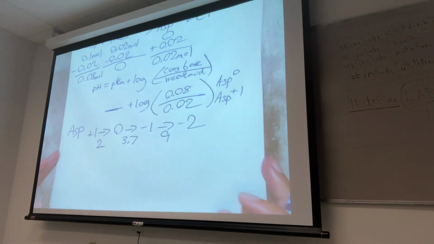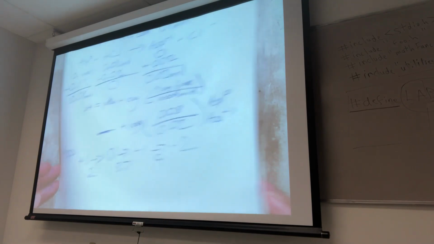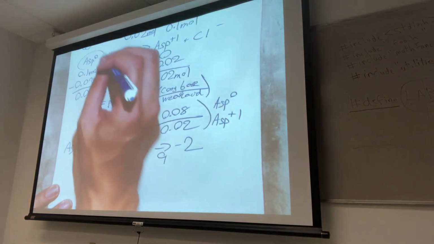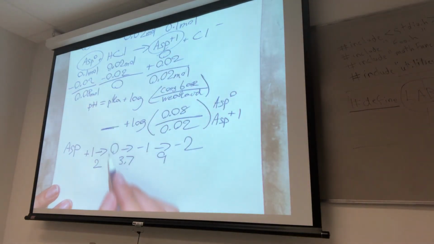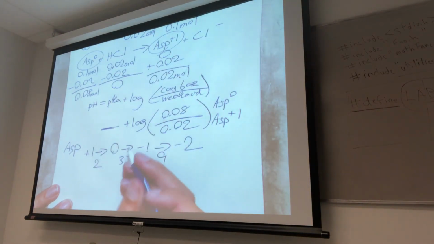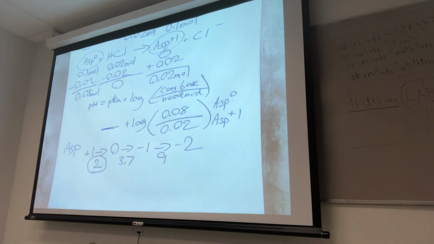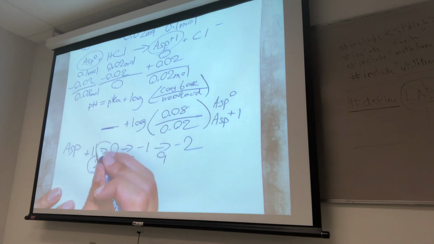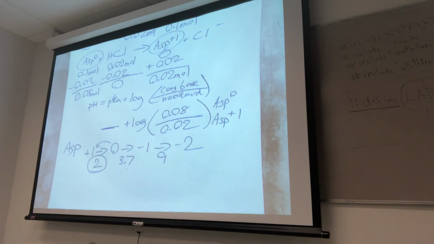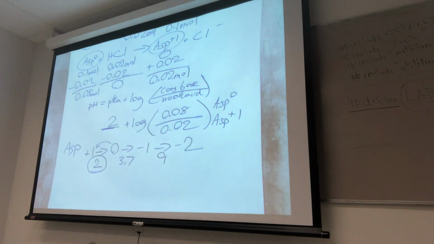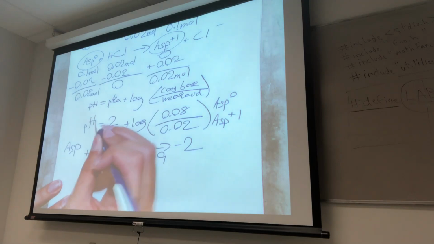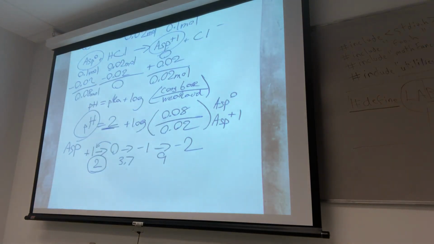Which one do I use? Well, what was our last reaction between aspartic acid 0 and aspartic acid +1? According to our table here, I should use a pKa of 2, right? Because we are jumping from aspartic acid 0 to aspartic acid +1 charge. We are crossing over this pKa of 2. That goes right there. And now, I'm not going to plug it into a calculator. You have everything to solve for the pH of this question.